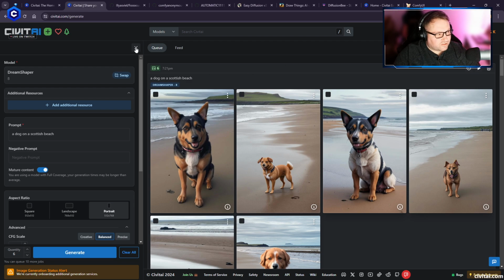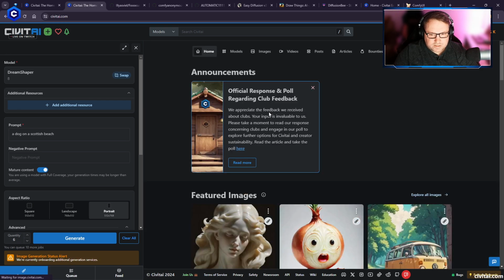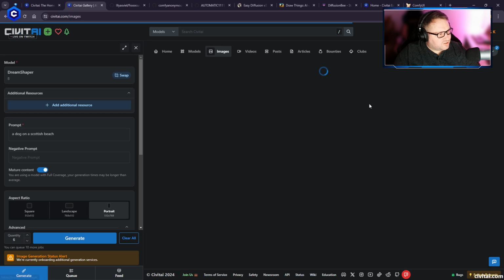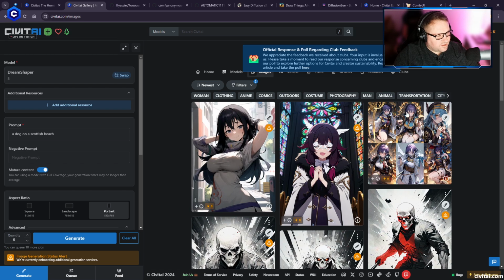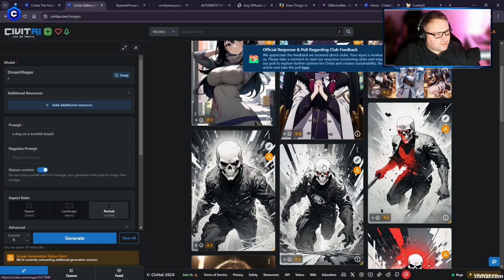Okay, so generator. The generator is actually really good on site, within the limitations that it has. Let's have a look. Images. I can't browse too much on site because I'll probably get banned from Twitch. But this image, for example, so if you see an image on the website which has a little yellow banner at the bottom right-hand side, that means it was generated using the Civitai image generator. So these ones, for example, these three, excellent quality, fantastic composition, really, really good.